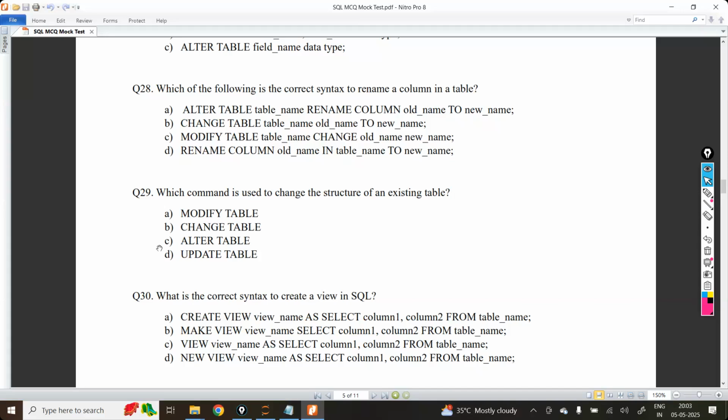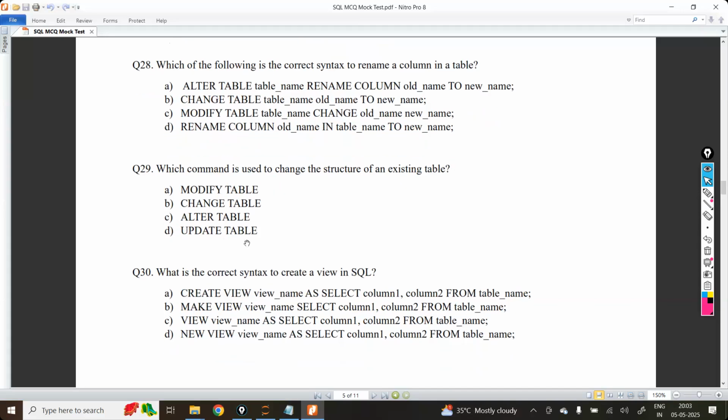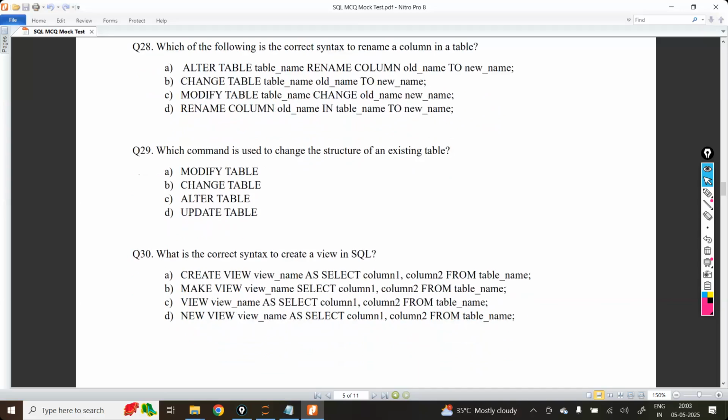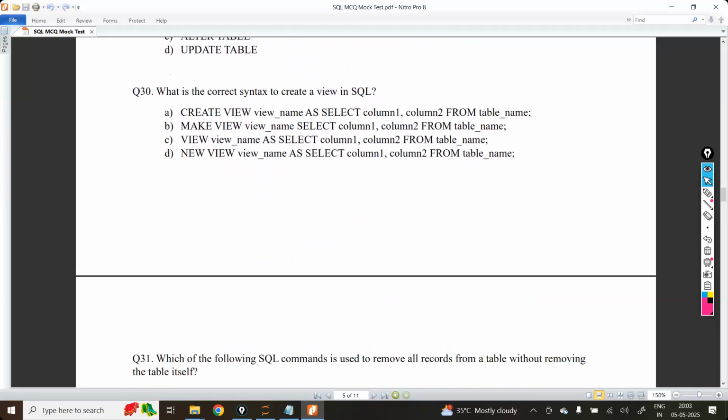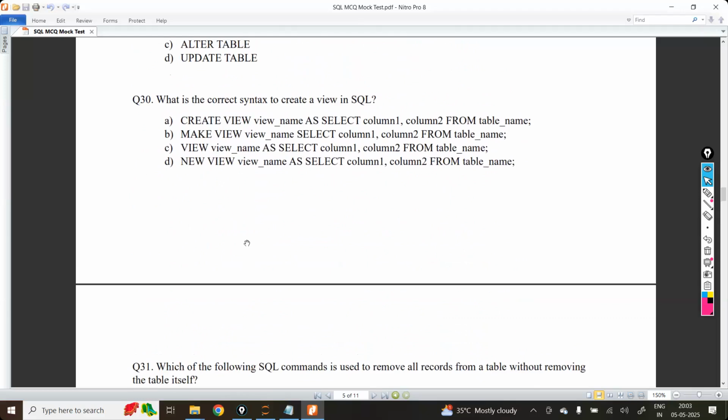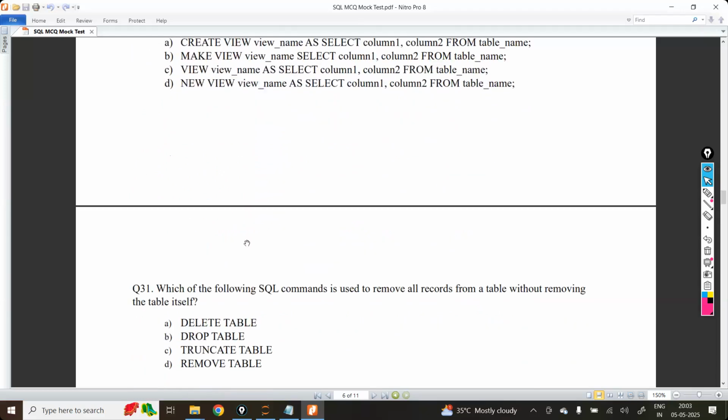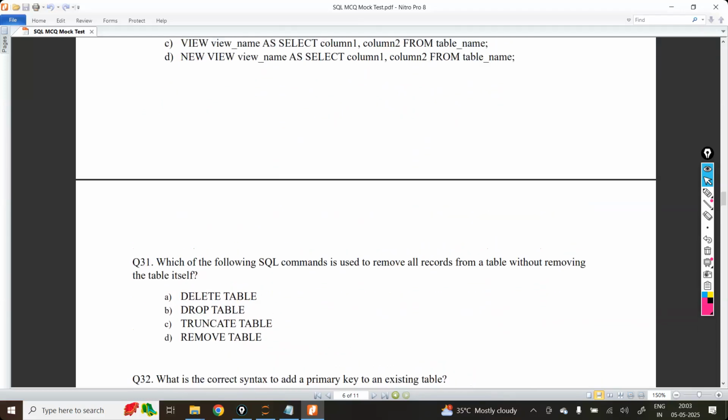It is alter table, C. Next, 30. Write the correct syntax to create a view in SQL. As I told you that views are not completed, just ignore this question. Okay, ignore the 30th question. Just keep a hyphen, something like that, and go with the 31.